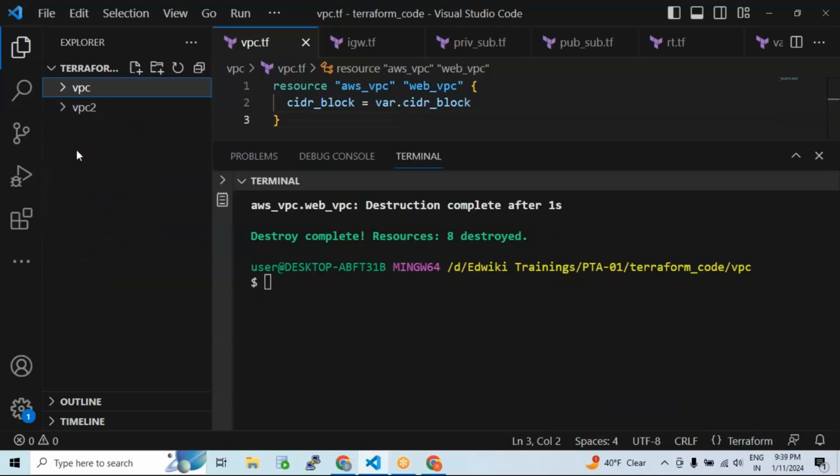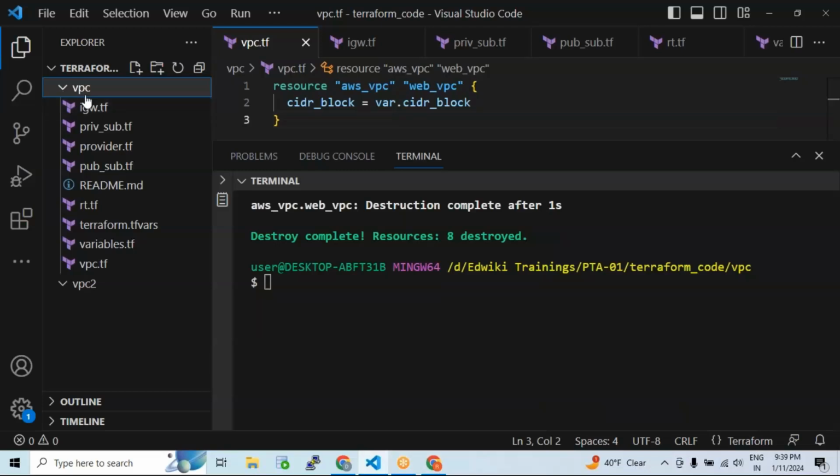Now to deploy the second VPC, as a second project, as a different project, I will go to VPC2, and here also I'll start building my entire code, correct? Whatever you have developed in the VPC folder, I now need to develop in the VPC2 folder as well, with the second VPC related information. That way, the first folder is for deploying the first VPC, the second folder of code is for deploying the second VPC. Agree with me?